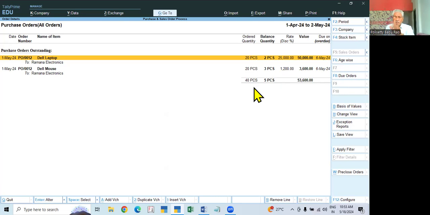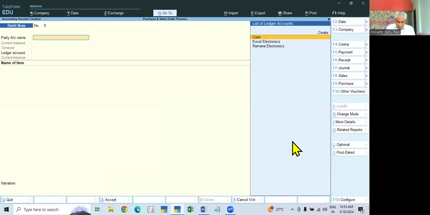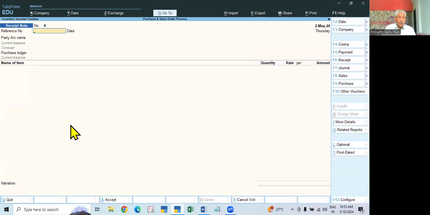And suppose on 31st May, because other dates we cannot take in the education version, they supplied again these 3 numbers. Then also the same procedure, they will send the delivery note and invoice. So what we do is make the entry, voucher. So delivery, Alt F9. So receipt note we are receiving. They will give a receipt note.